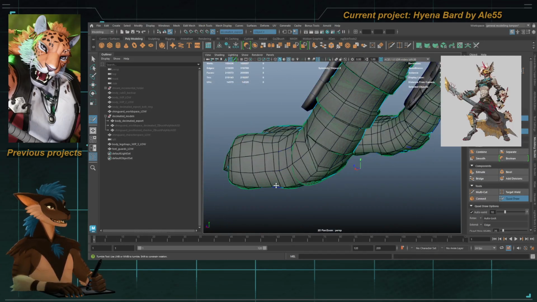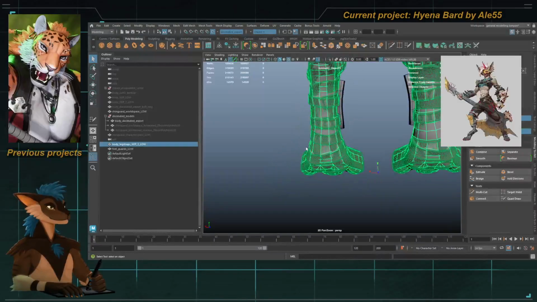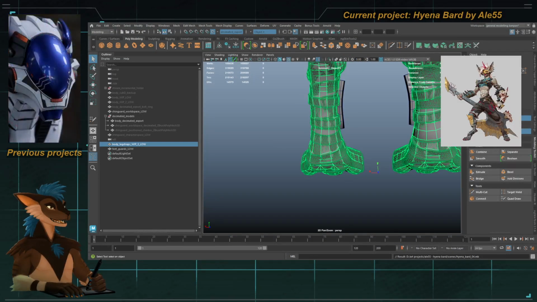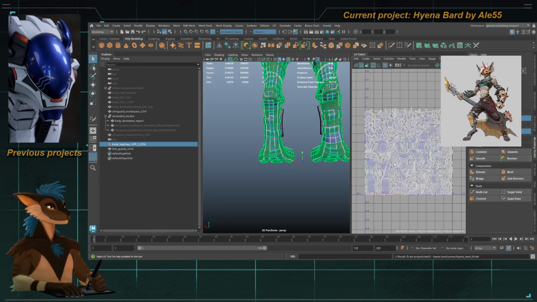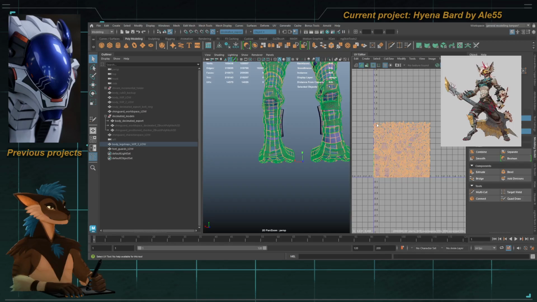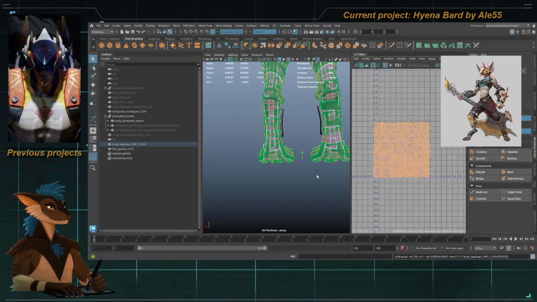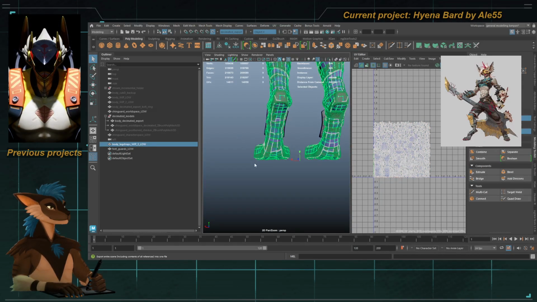Alright, cool. I think I've gone crazy enough with the amount of edge cuts that I'm making in here. Okay, export again.